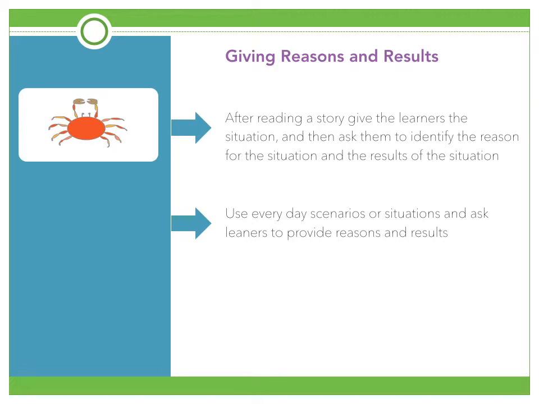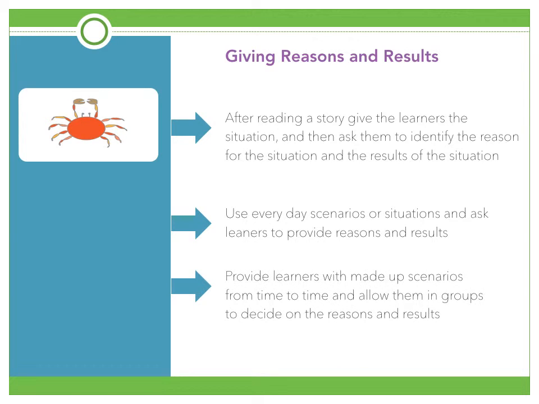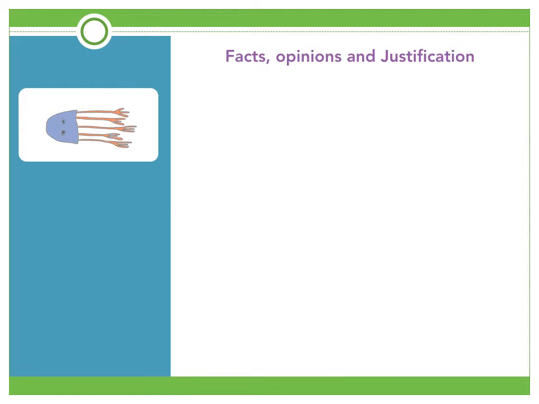Use everyday scenarios and ask learners to provide reasons and results for them, such as phys ed is happening in the hall today. What was the reason for it? Perhaps it was raining. And what did it result in? That you couldn't do swimming because it was indoors. Provide learners with made-up scenarios from time to time and allow them in groups to decide on the reasons and results, to really get them to think out the box.